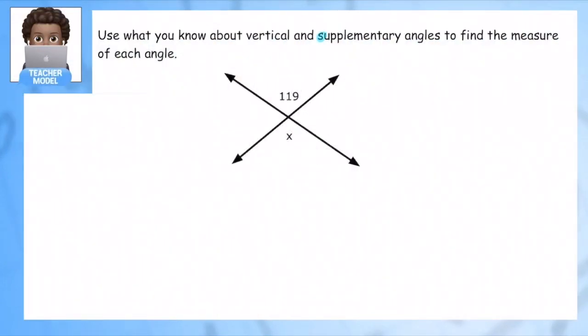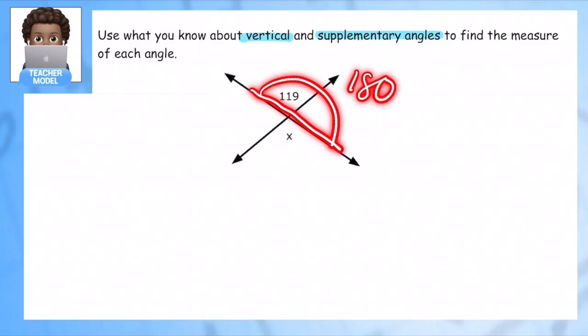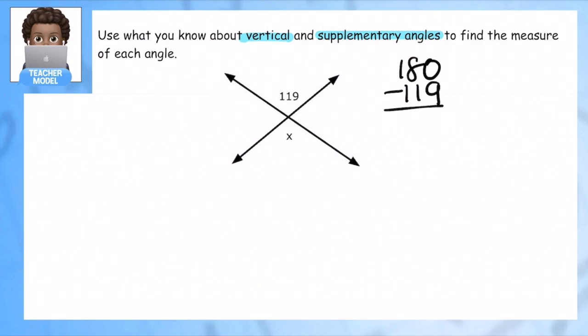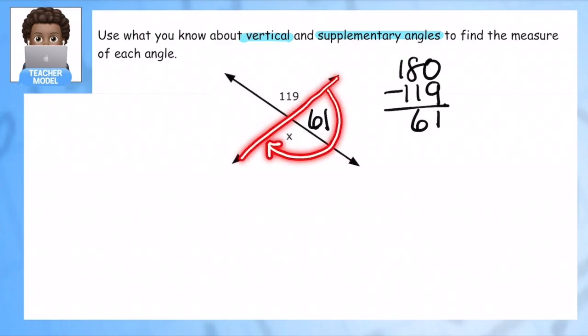We're going to use what we know about supplementary angles to learn about vertical angles. And what I'm going to show you in this one is how with this 119 I can find every other angle in this image, and then I'm going to highlight which ones are vertical angles. All right, so I know that these two make a straight line, 180 degrees. So I can figure out that this angle is equal to 61. Now that I have the 61, I can figure out these two angles.